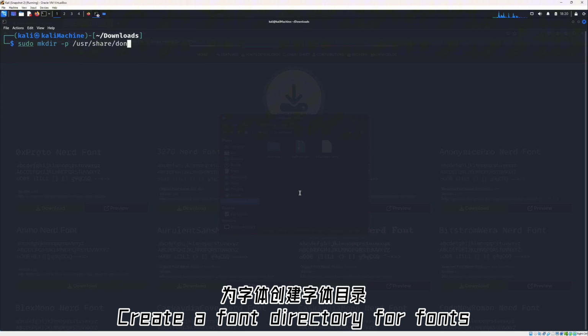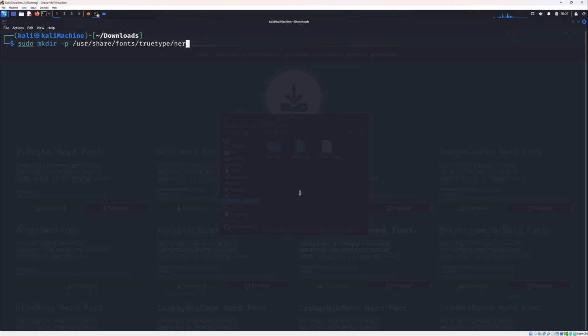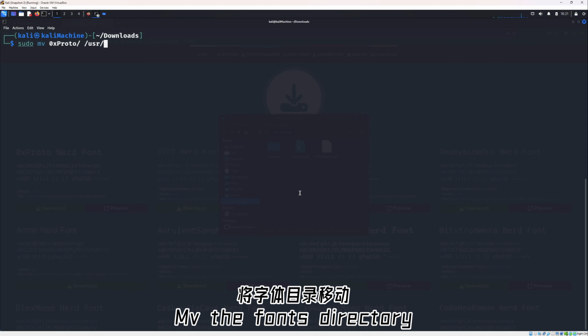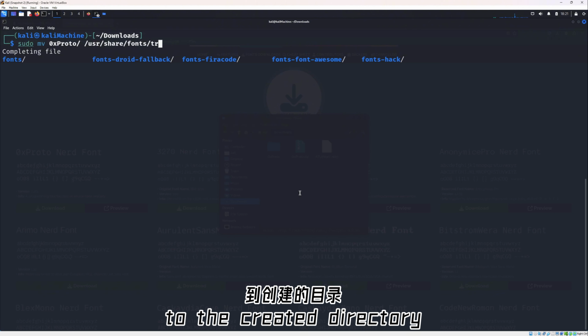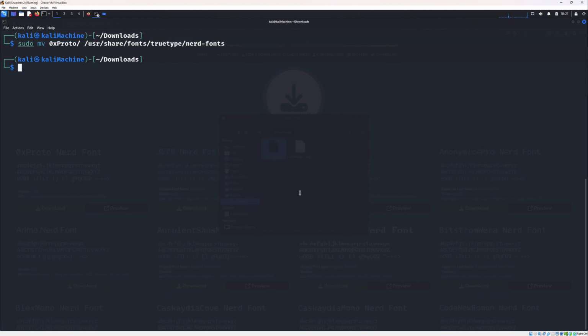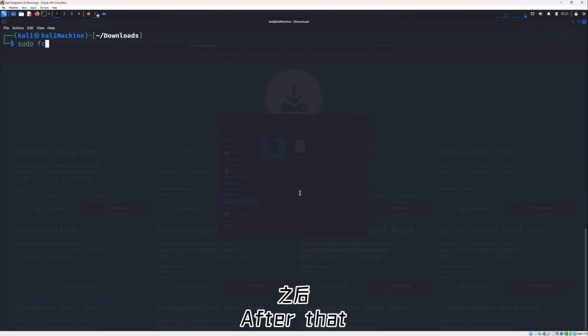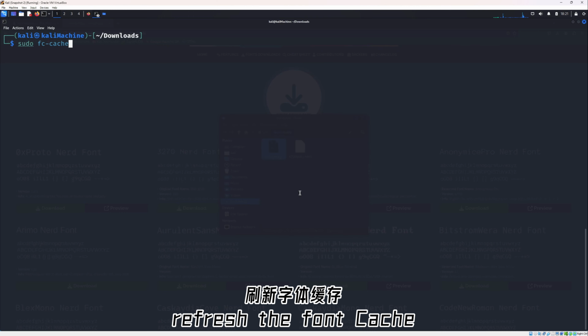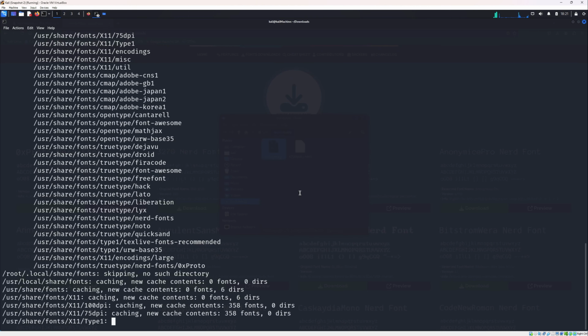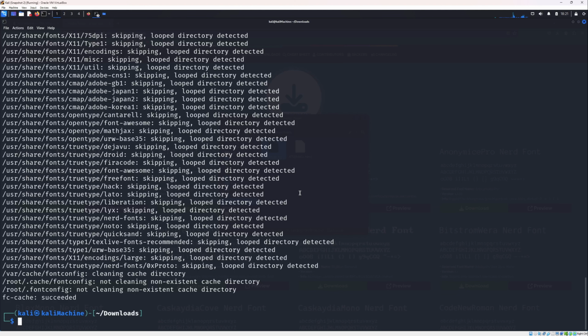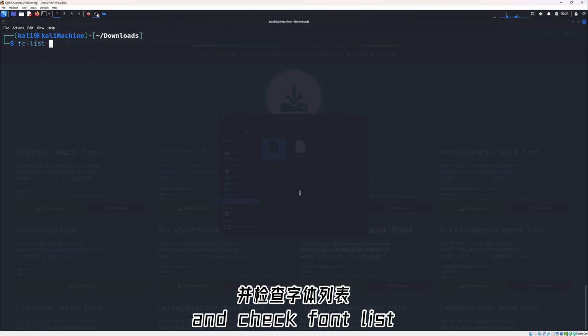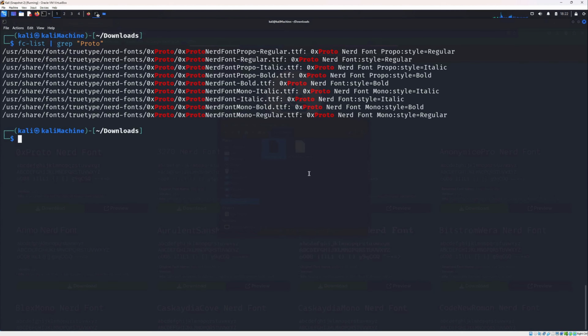Create a font directory and move the fonts into the created directory. After that, refresh the font cache and check the font list.